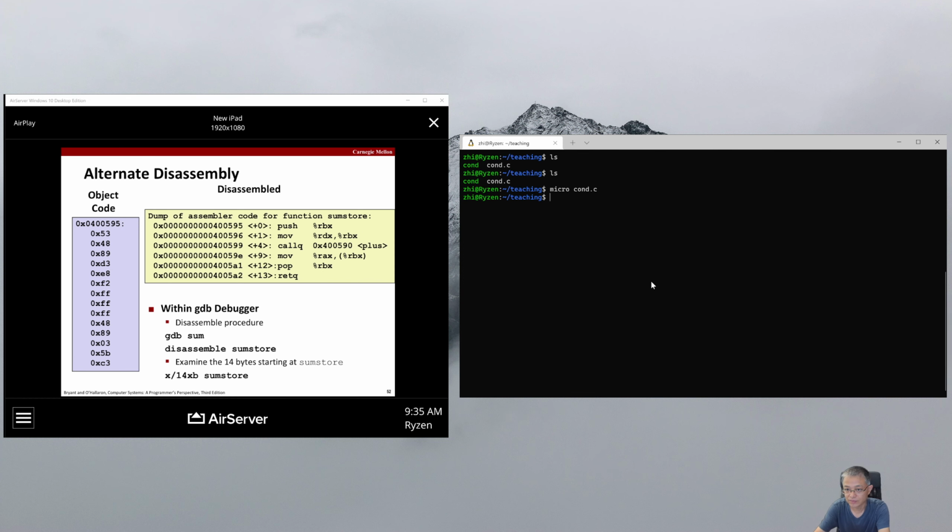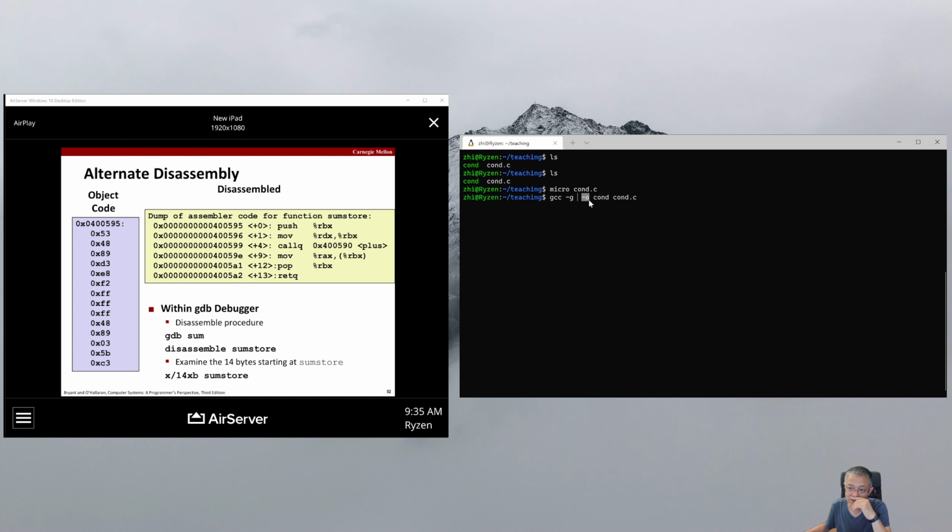We can run gcc -g -o. The -g enables debugging, so it will contain debugging information.